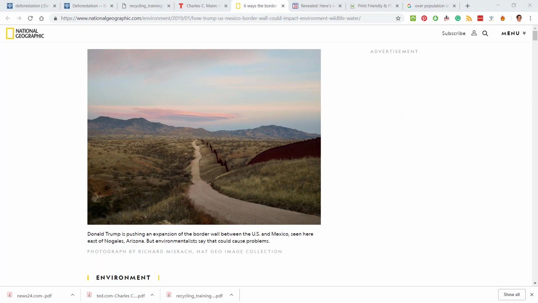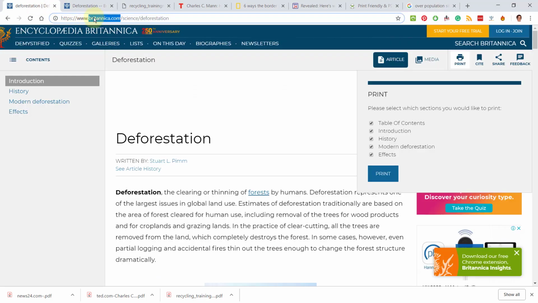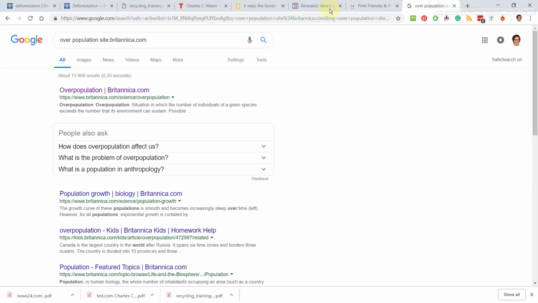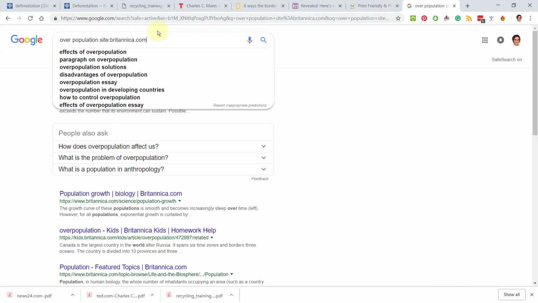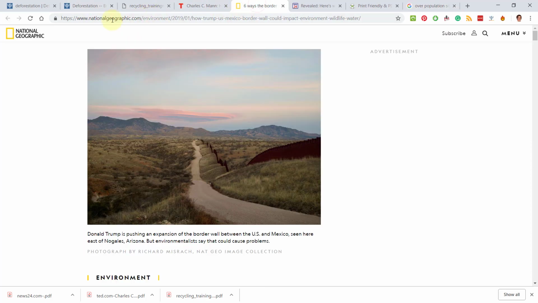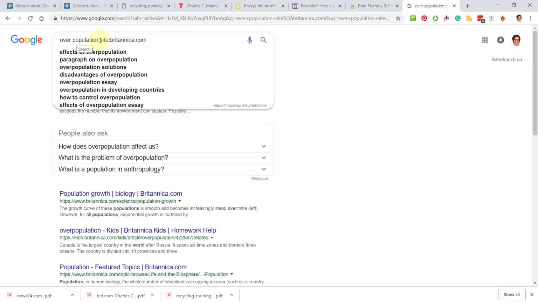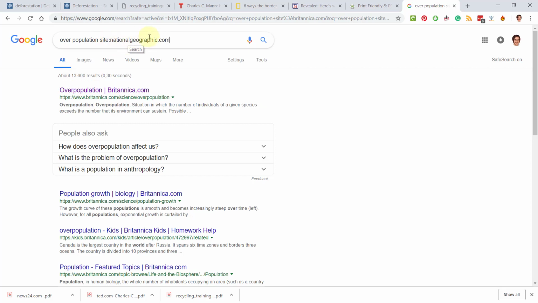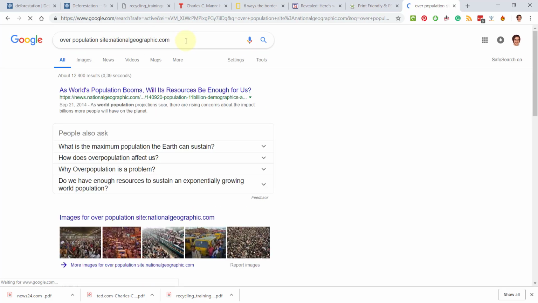I'd like to show you a quick way of researching and finding information on a specific site. So let's say you want to find something on nationalgeographic.com or on britannica.com. So then I can copy that little bit. It's actually called the domain. So if I then search something, so I tried overpopulation on Britannica. There isn't actually much. Let's see overpopulation on nationalgeographic.com. Then I type the word in Google site with a colon, and straight after that, no spaces, the actual site that I want to search.